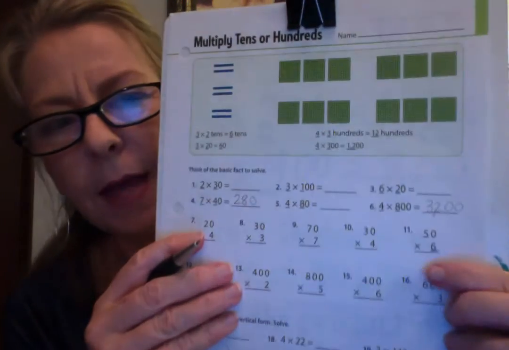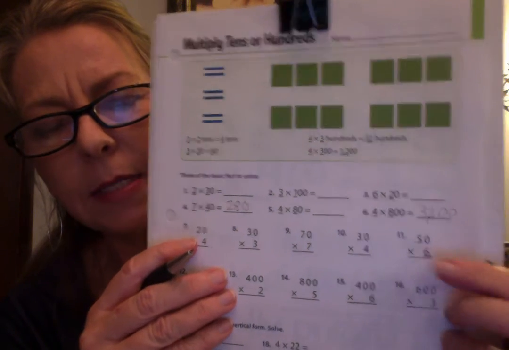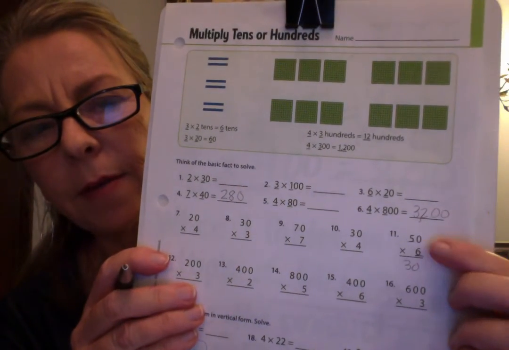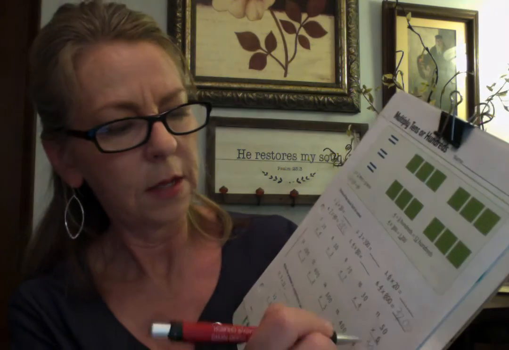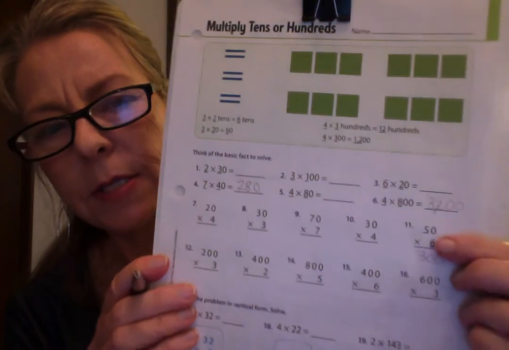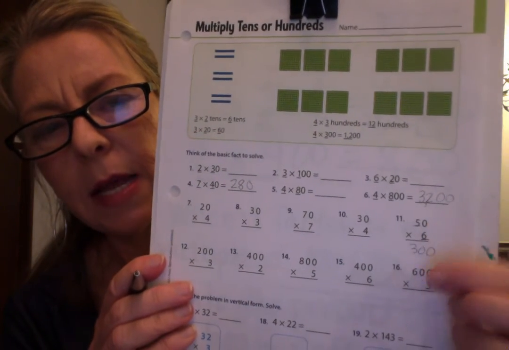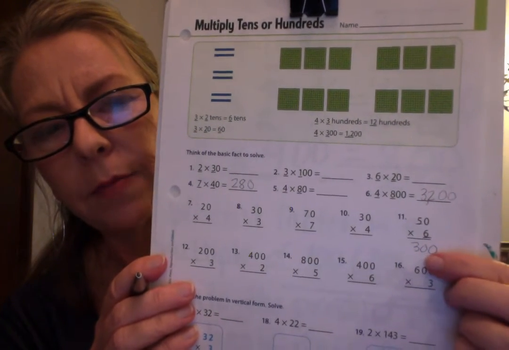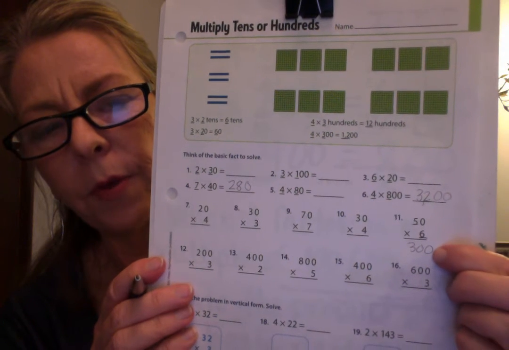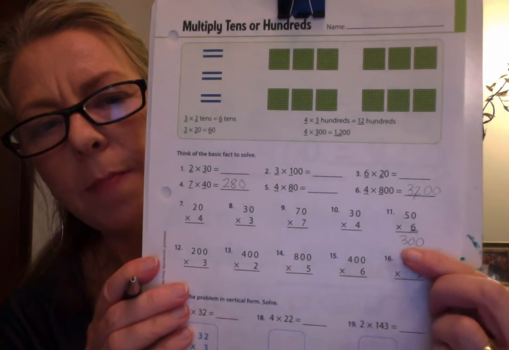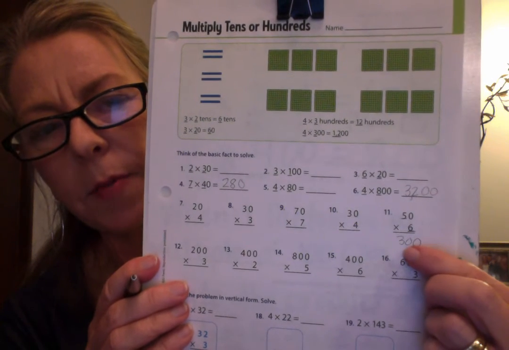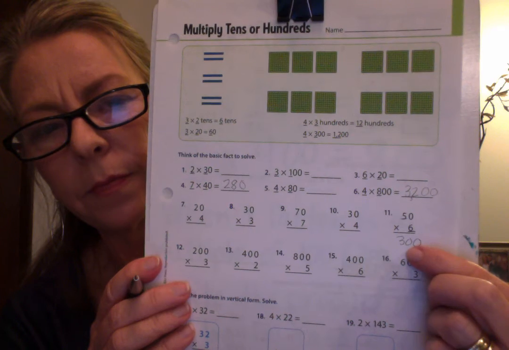So let's do our basic math fact. We have 5 times 6 is 30. Write 30. Then look back at your math problem. How many zeros do you have? Yeah, you just have 1. So we're going to add a 0 for our 1s. Now remember, this is a multiple of 10, so we only have to put a placeholder for the 1s, but remember, our basic math fact was 30. That's why we have that extra 0 in there.